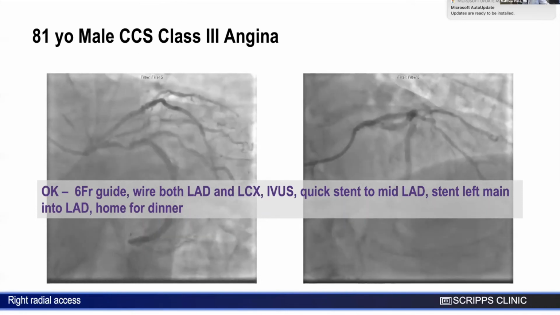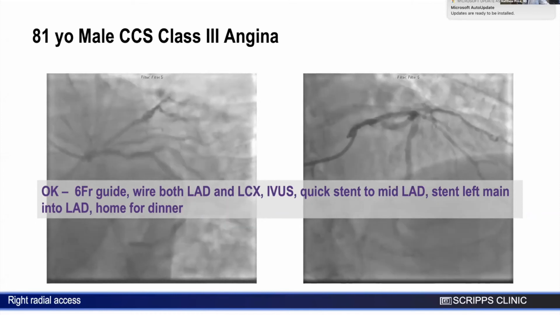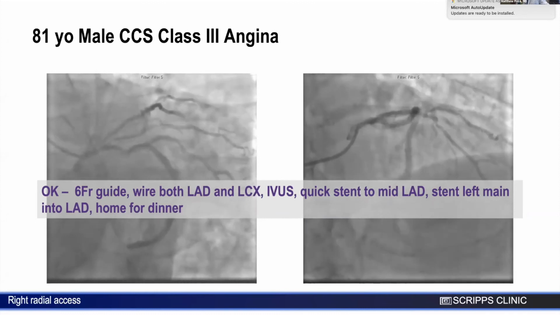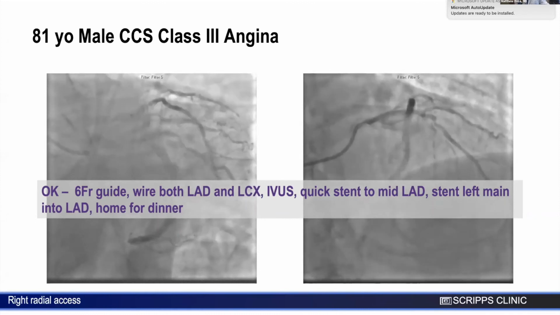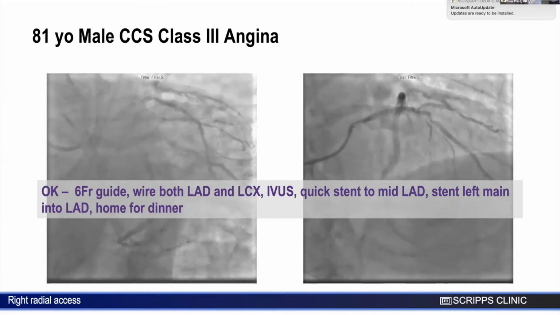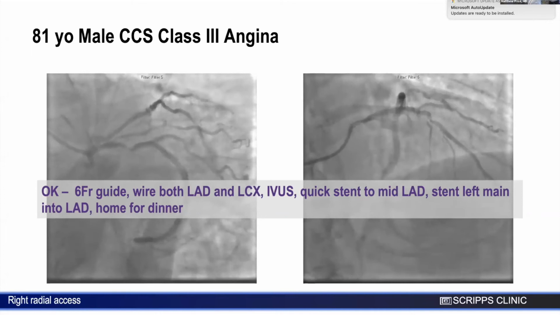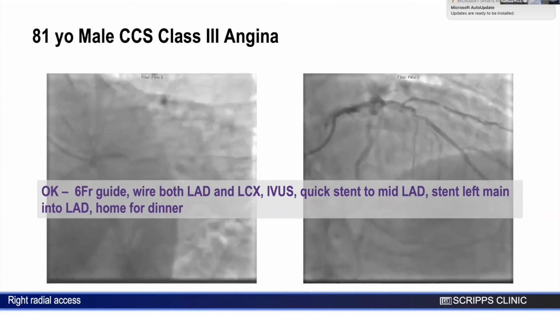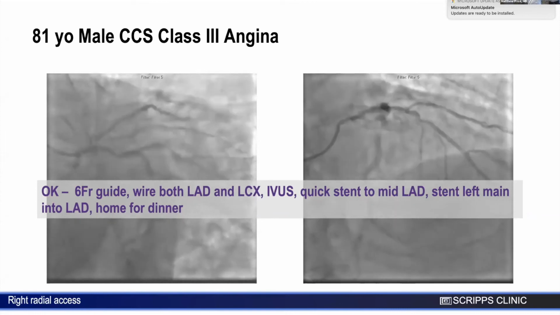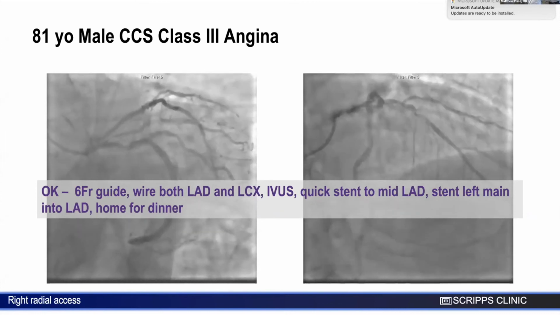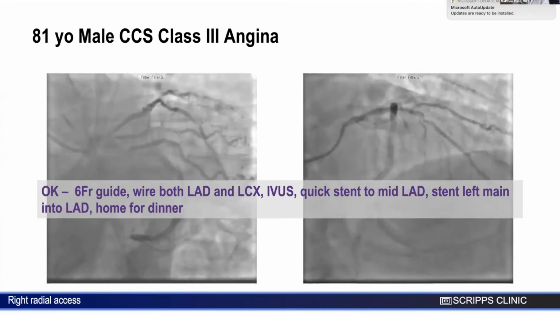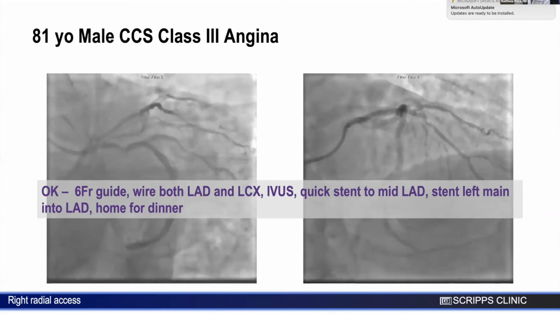And I think what's really nice about OCT is there's something we call the eyebrow sign, right? So you can actually see the carina, and you have some bifurcations where the carina of the side branch extends into or overlaps within the main vessel itself. When you put a stent across that kind of side branch, you will have carinal shift. And that's definitely an at-risk side branch. I didn't do OCT here. Maybe I should have, and that would have alerted me more to the potential for carinal shift.